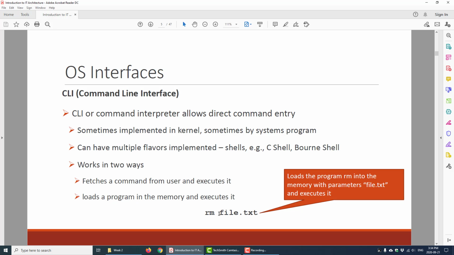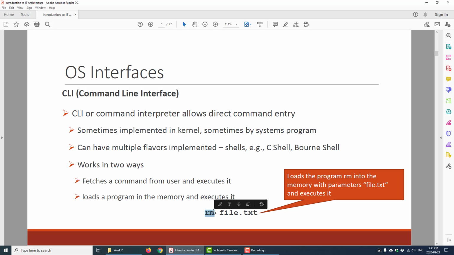If there is an error, then the rm program will return an error to the user, to the operating system, and the operating system will do whatever it wants to do with the error. For example, it might show that error to the user, log that error, or send that error to a system administrator. So the operating system, based on how it is programmed, will handle whatever rm returns. So basically these commands are actually programs that are sitting, waiting to be executed based on some parameters provided to them, and then they perform actions.